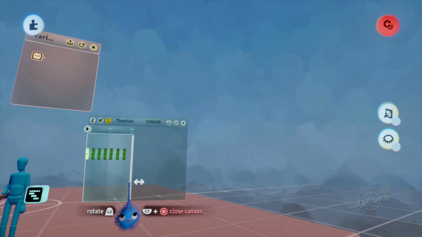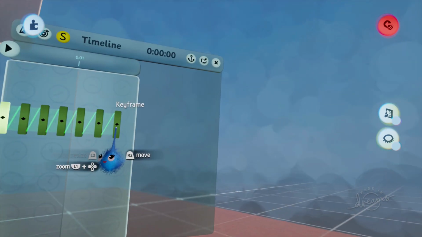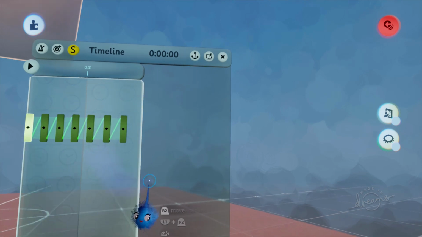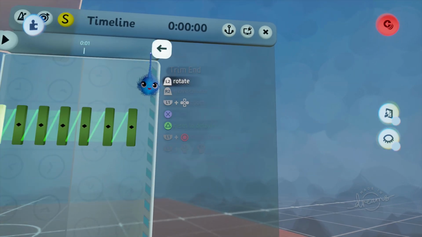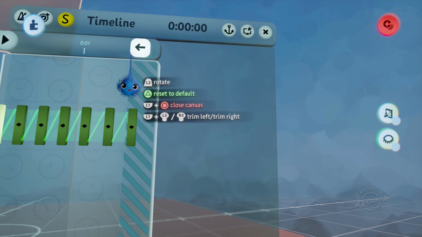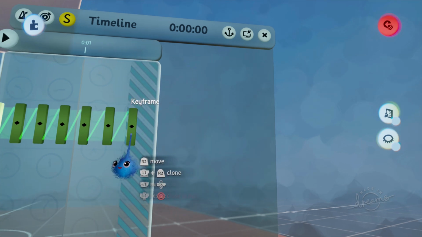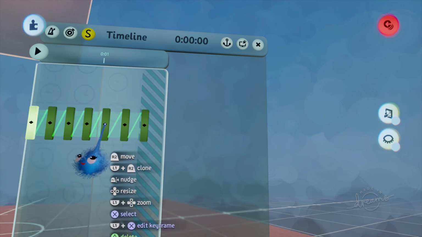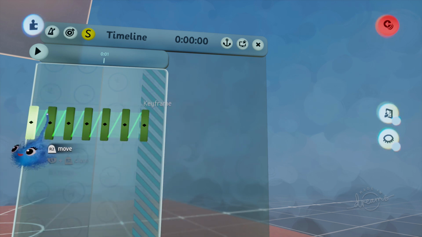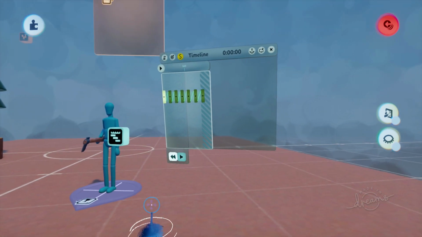Now, here's a technique. If you've got a loop, if this is the same as this keyframe and you want it to loop round, you trim the end like that so that this keyframe isn't part of the loop, and it will go straight to that, so you should get it nice and smooth.